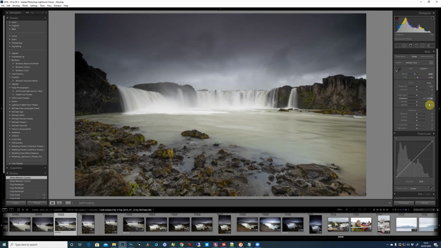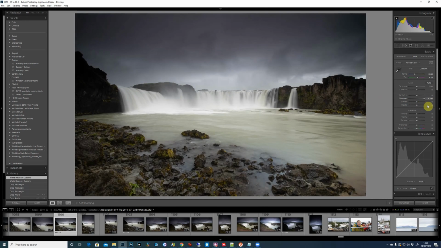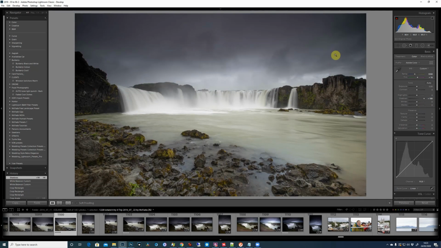So this is a shadow slider, and you can see it's kind of working on bits of it. It doesn't really do us any favours on the foreground, because it starts to look a bit insipid, but on that background it looks good. On these bits here you can start to see bits of grass and things there.